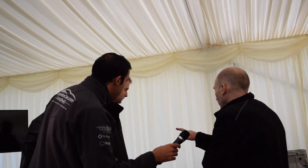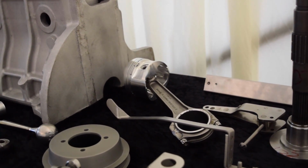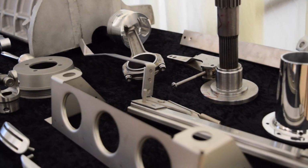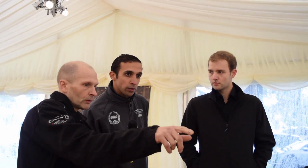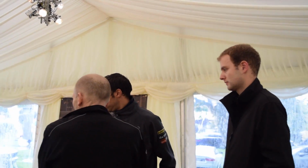If you actually look at all the bits, there's a selection of parts here. A lot of this stuff, in fact all of this stuff, we make, and that's what goes onto the car. You've got the engine, gearbox parts, running gear parts, pistons, conrods, pulleys, suspension parts, all goes on that car. So we're unique in that respect, and we control manufacture because we make everything in-house. Things like wheels are supplied at the moment, the glass, a few trim items, everything else we make. Clocks are reconditioned.